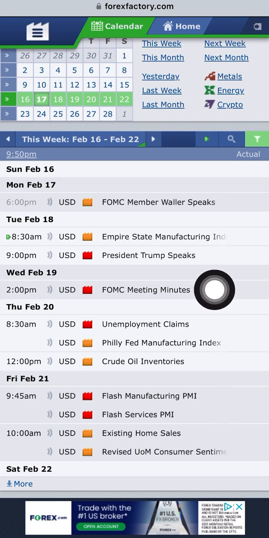Wednesday is pretty similar, although I do think that Wednesday you'll see more movement in the market, just because it's now the second day of the market being open for the week, and with the FOMC meeting minutes coming out at 2 p.m., maybe we see some sort of move after the meeting minutes release. Thursday and Friday look to be the best days to trade this week based off of the economic calendar.